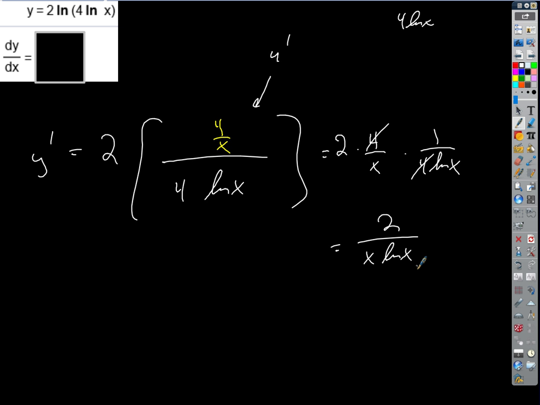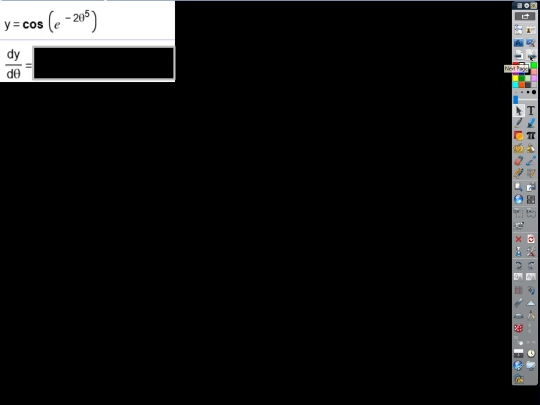Anybody see that? I can see why this one's kind of a brain bender a little bit, because the u is a log. But it is, the derivative of log u is just u prime, which is in yellow, divided by u, which is in white. Okay? That's what we got, right? What are we doing on that? Good? Okay. So, just more chain rule stuff.